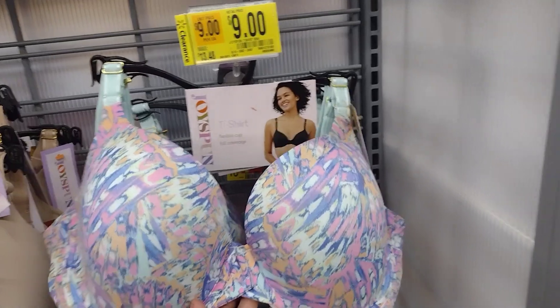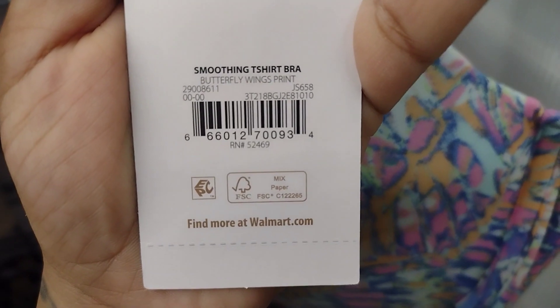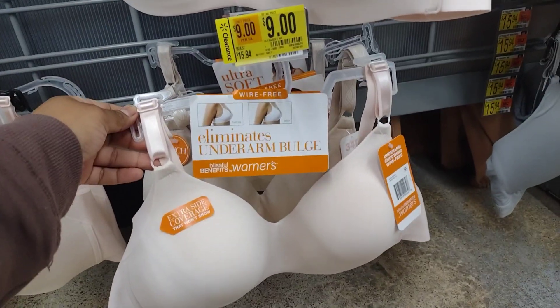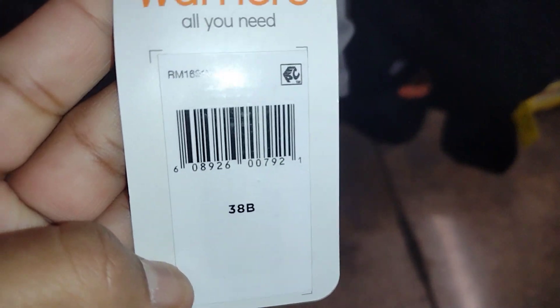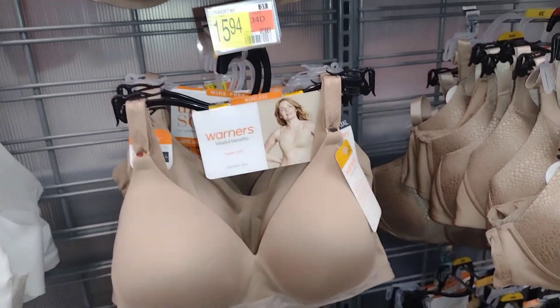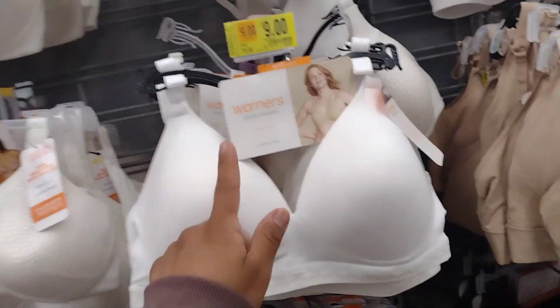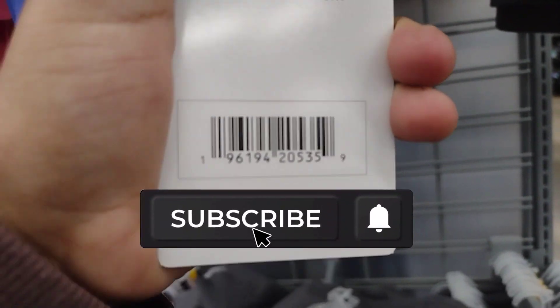They also have more bras here — all different brands, ranging from $15 down to $9. That's still a couple of dollars off, so obviously it's better. They have gray ones, white ones, a little bit of everything. Right over here they also have scrubs on clearance for $15 — remember to always scan them. The brand is Climate Right, and they have seven-pocket joggers in pink, blue, and gray.